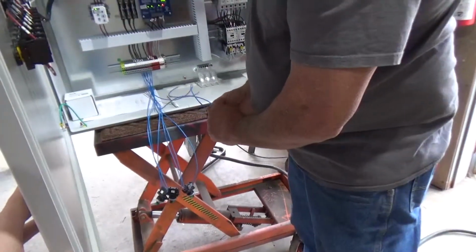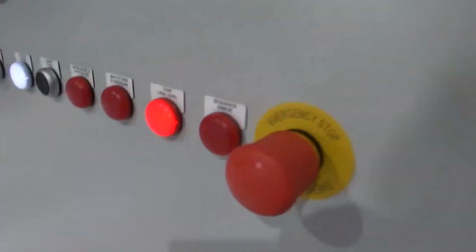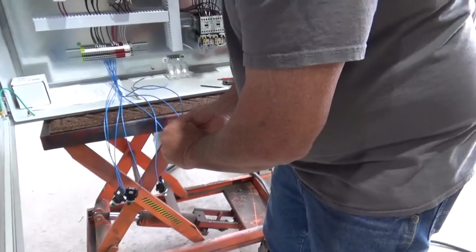We'll go back through and turn that off. You have to hit the reset though, right? No. No? Well, it still says tank high level. Yeah, it will. Okay. Okay, and then it lowers on down to the lag pump.